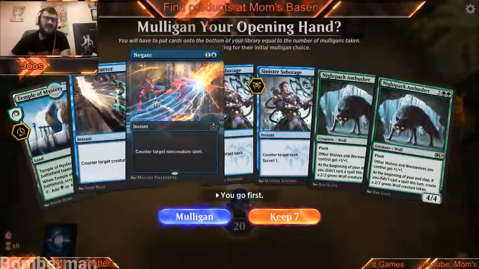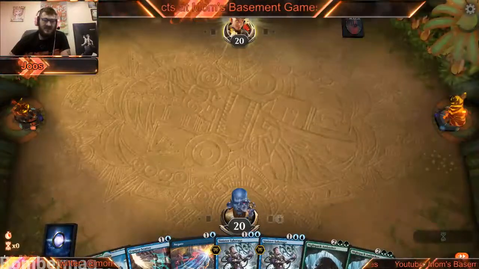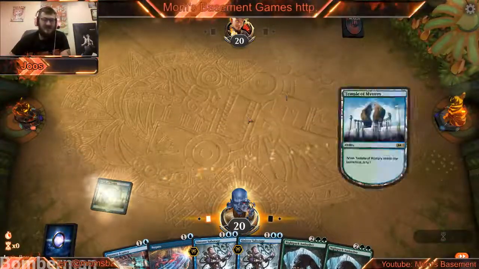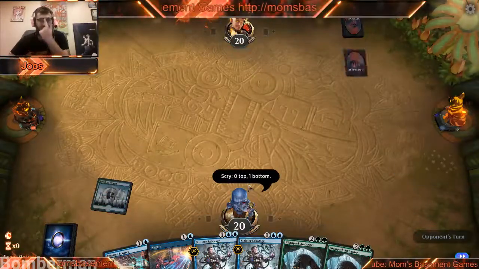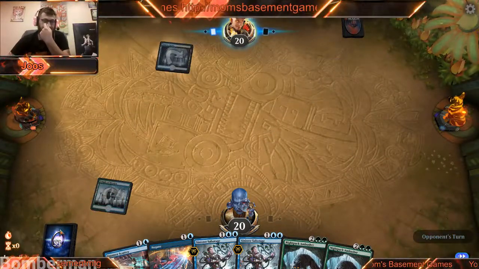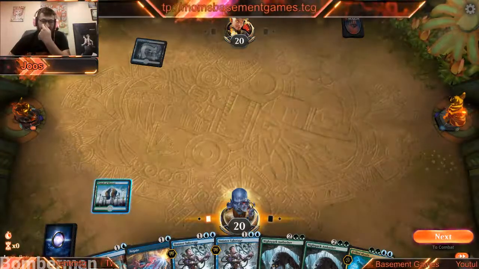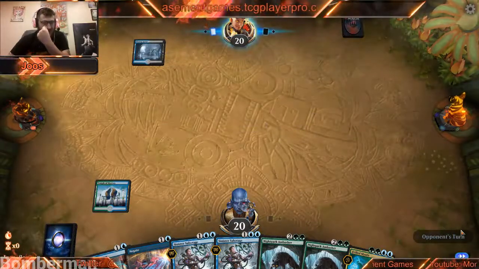We need to find two lands to make this work. But this is Counter City, so I'm going to risk it for the biscuit, because we risk it for the biscuit here at Mom's Basement Streams. Put that unsummon on the bottom and cross our fingers that there's another land on top. There is not, so we're going to pass. Oh, God. Please, next turn. Find a land.